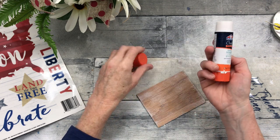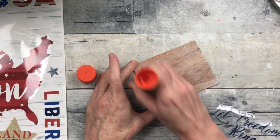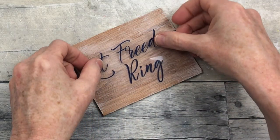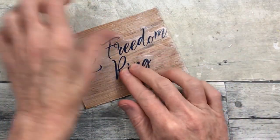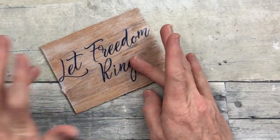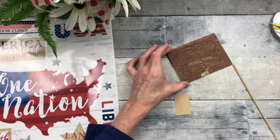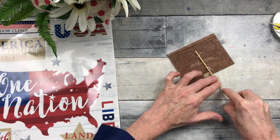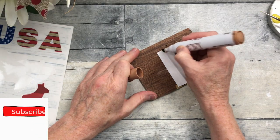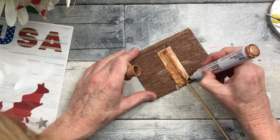Once the paint is dry, use a glue stick — Dollar Tree works fine — put a layer down, then stick the cling down. Hold it as you rub the bubbles out and press it down because they will tend to slide if you don't hold them. Flip it over on the back and give it a stake — I'm using another wooden pick and a scrap of paper, pressing it into the glue. I'm using a furniture repair marker to color the stake so it blends in better with the background.